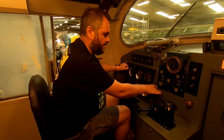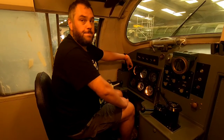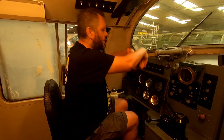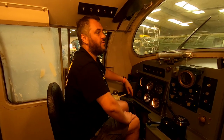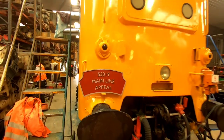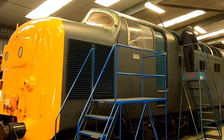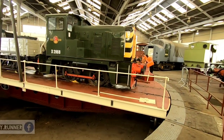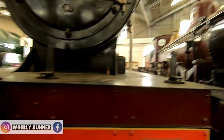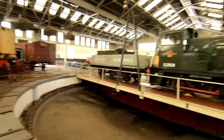I have got to say, like you pointed out earlier on, I would be a bit concerned about what I can't see out the front. But I bet it's not too bad because you're looking in the distance, aren't you? You're not looking like a car - you're not looking at the immediate 20, 30 yards in front. You're looking in the distance, yeah. You're looking for the signals, aren't you?